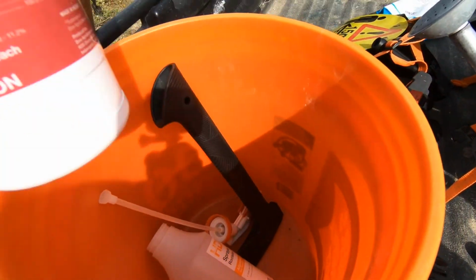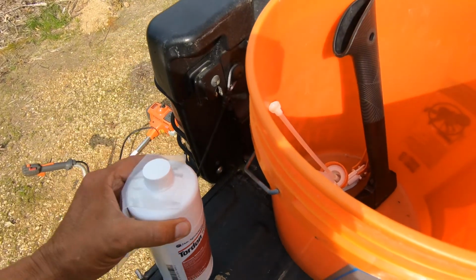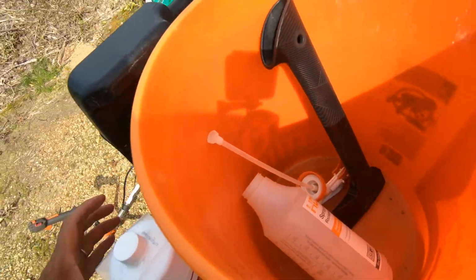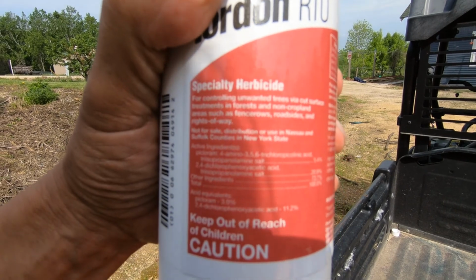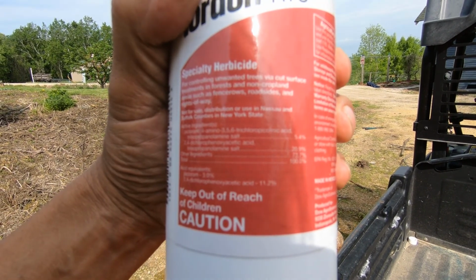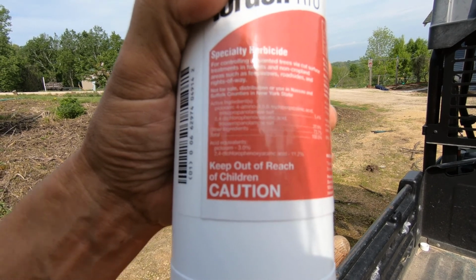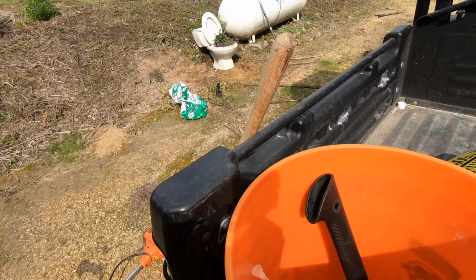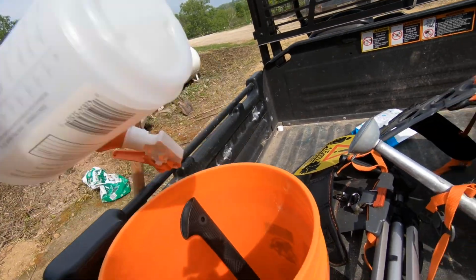Hack and squirt kit here. I got some Tordon RTU, which means ready to use, which is picloram and 2,4-D, I believe. Yep, it's picloram and 2,4-D. I think it's like 22% 2,4-D.